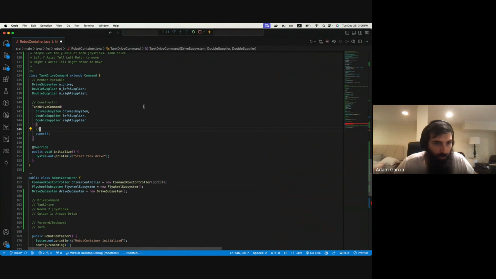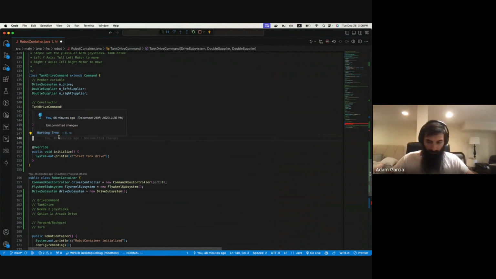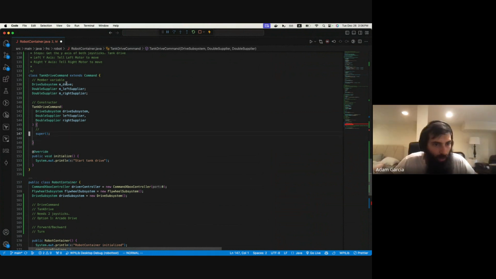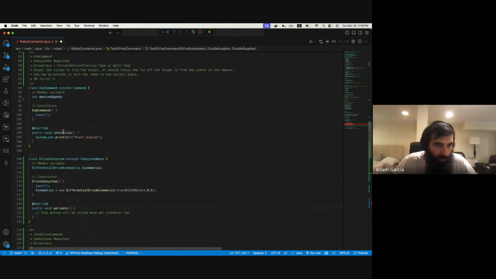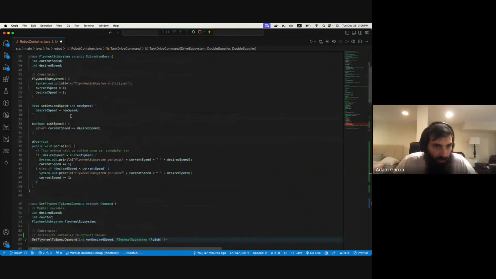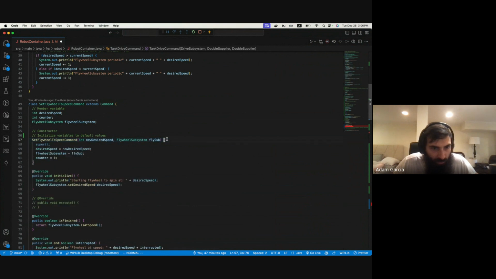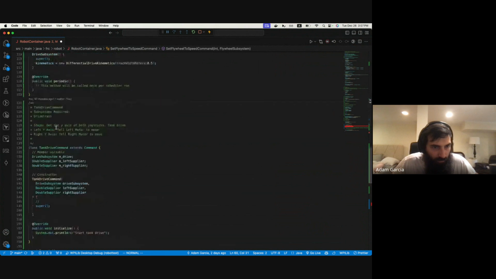So what do I have to do in here in the constructor? Initialize. Basically, just like this set flywheel, what this constructor did is it saved the inputs into the constructor into the member variables.